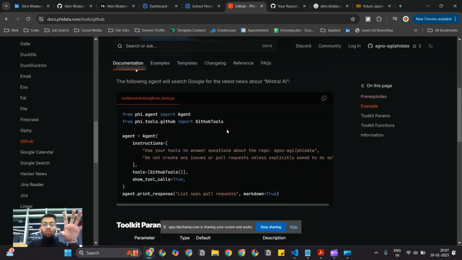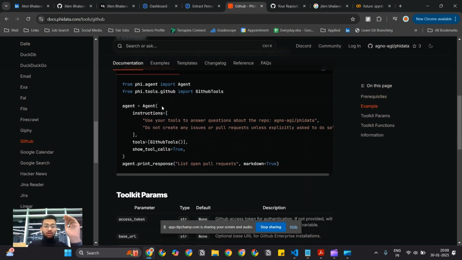Now, what are the functions and how do you create it? So we are creating our agent over here. You can see agent equals Agent. Now we are providing the instructions: your GitHub agent has the capability to do so many things, but you need to say what you want your agent to do. Like you can do dance, singing, everything, but when you sit in an exam, you just remember your answers and write them. That's the task you want to do at that particular time.